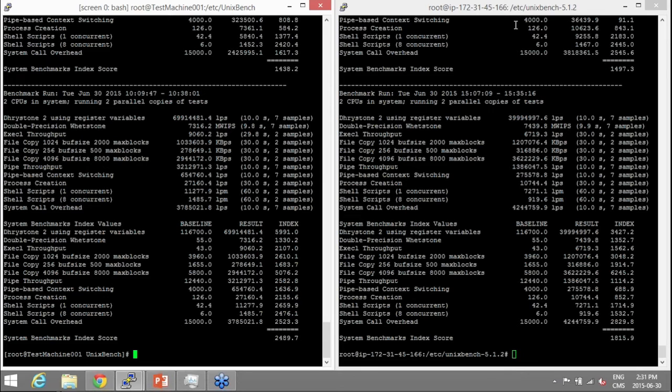Okay, so the question now is, we've shown all this, and this is usually where it ends for most companies, say, hey, we're that much faster or that much better. What we're going to do a bit different today is we're going to show you why we're faster. I'm going to share a little bit more about how we're structured, and how we manage and run this beast. So give me just a second to get back into my presentation.